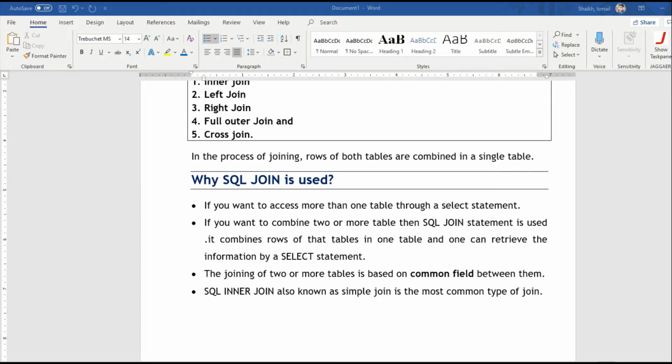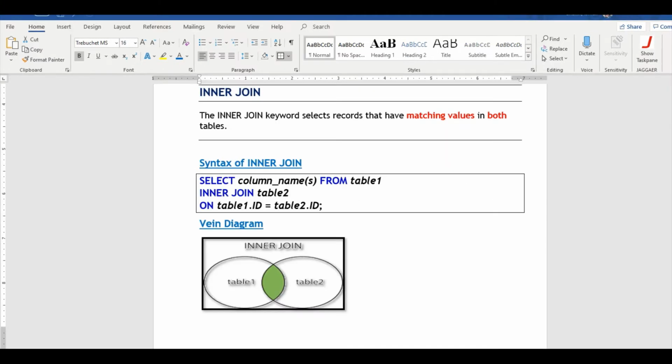So that's how you can use a join to sort out or filter the values in a common table. So how it works, it finds a common field which is in both of your tables. Let's say there is a customer table and there is an order table, there will be some order ID and customer ID which can be related to find the results, and that's how it will combine those values and give you a common result.